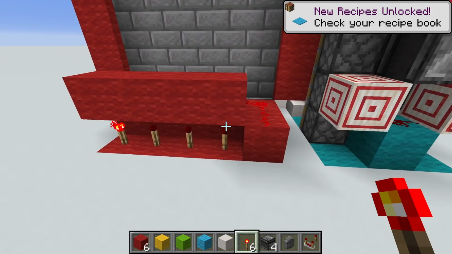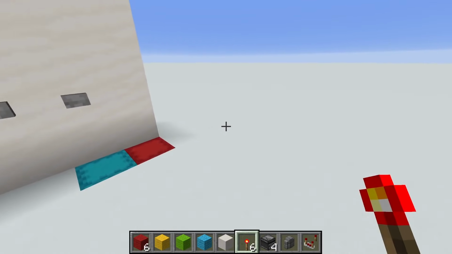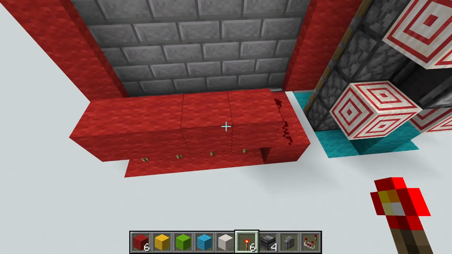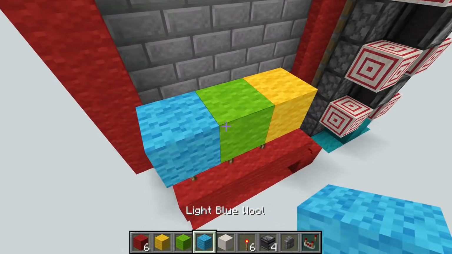First thing we're going to do is this takes a little bit of brain power. So first we're going to turn this off. So push the first button. This should be turned off. So now what you're going to do is you're going to miss this first torch, and you're going to put 3 torches here. And I'm just going to color code these just like that.